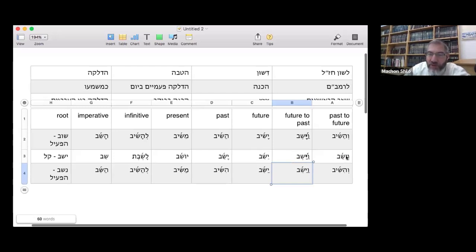And if you want to say future tense with vav hipuch, you take the past tense yashav, he sat, vayashev, and he shall sit, and that's also a verb that's quite common in the Tanakh and the Torah. This is an uncommon verb, but this is one that actually has a big nafkamina today.